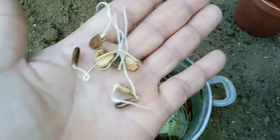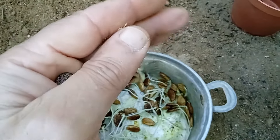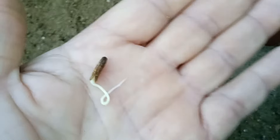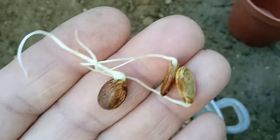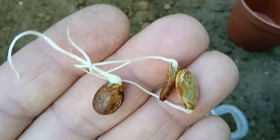Here are the steps to pre-sprout seeds. Spread the watermelon seeds evenly on damp paper towels, leaving some space between each seed. Gently cover the seeds with another layer of moist paper towels, or fold the paper towels over the seeds to create a packet. Place the paper towels with the seeds inside a plastic bag or seedling tray to create a moist and warm environment for germination.